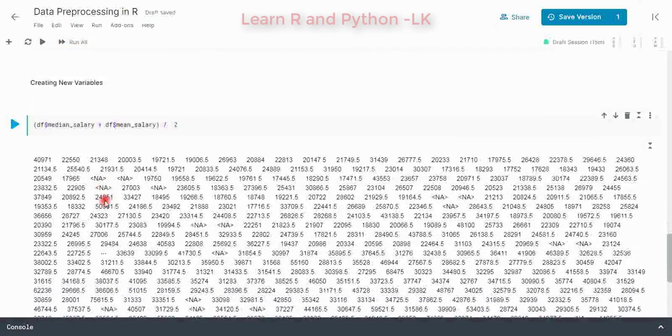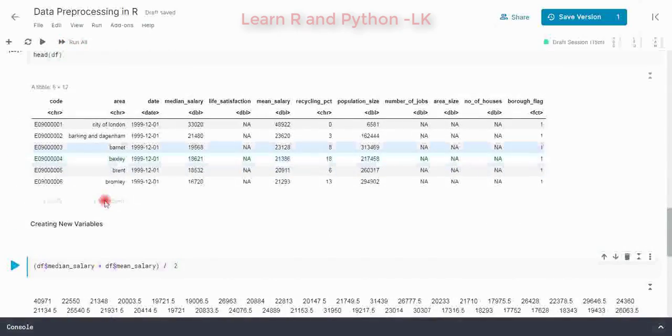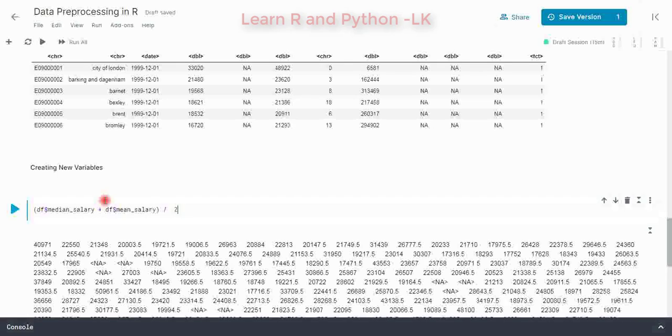So it's kind of taking an average between these two. Right now I took an average.